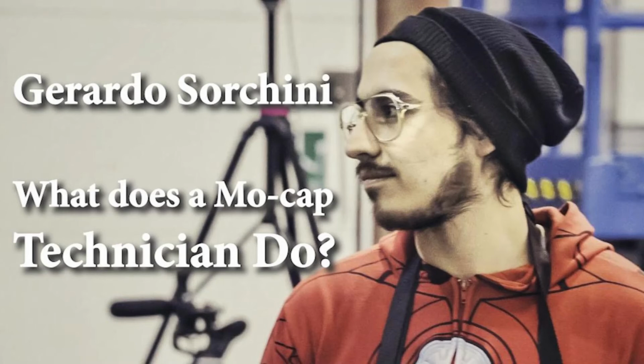Just explain to everybody listening what a face scan would involve. It's a lot of cameras taking every angle of your face, is that right? So at Framestore, we have this photogrammetry rig with 120 DSLR cameras, all positioned around you. Basically, we take a picture at the same time from all those cameras.